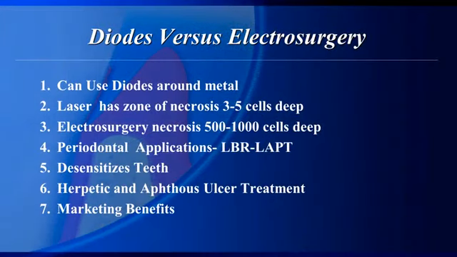Now, the second advantage of a diode laser versus an electrosurge is the zone of necrosis issue. An electrosurge has an average zone of necrosis of 500 to 1,000 cell layers deep, which means in the past, when using electrosurges for aesthetic recontouring prior to doing preparations and impressions for veneer cases, we were forced to do our pre-prosthetic surgery, dismiss the patient for 4 to 6 weeks for healing to take place, in other words, shrinkage to take place. Then the patient would come back in, we would see where the soft tissues ended up, then we would prep and we would impress.